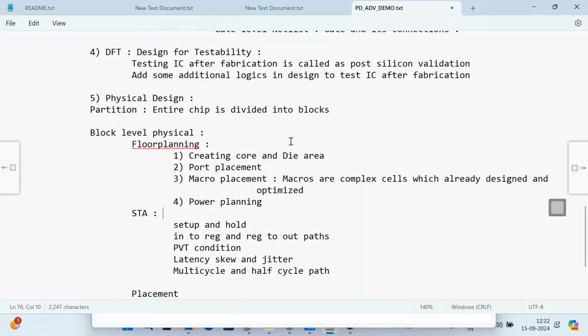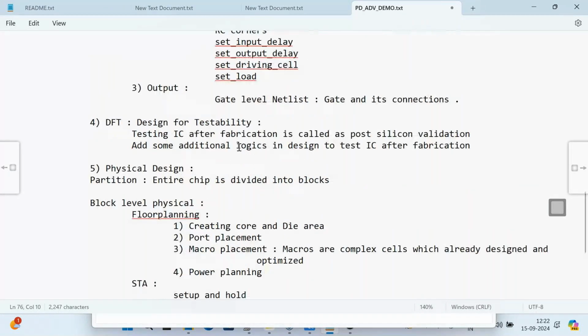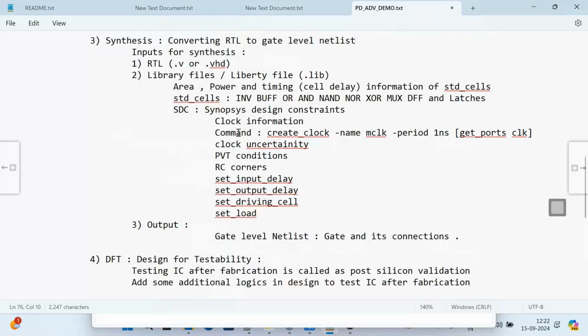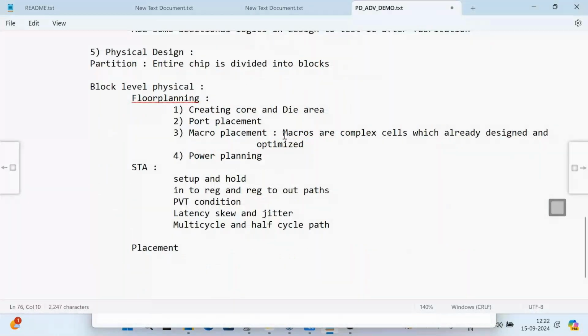I told you there is an STA file. What is the STA file? How are these declared in the file? They will be discussing that. I will be doing STA in the theory, and in the lab they will be discussing the STA file, the MCMM file, and how the PVT conditions are declared in files. Everything will be taught parallelly.